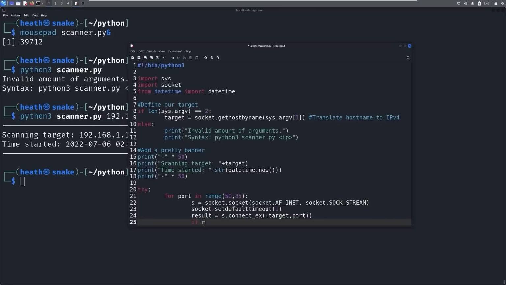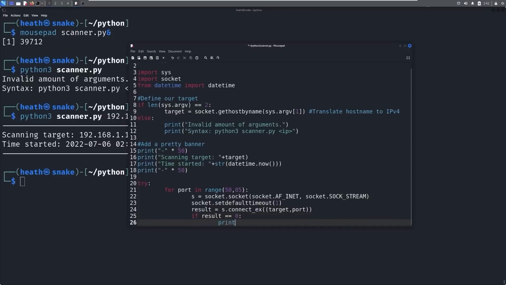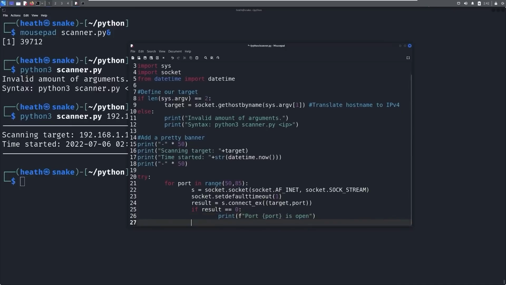We're going to say if result is equal to 0, we're going to print out port is open. So now we can come in here and do a format port if we want to. You could use an F string here if you want to. So I'm just showing you examples, but you can say port and just do an F in front of this. Okay, port whatever is open, and then we're going to close the connection.